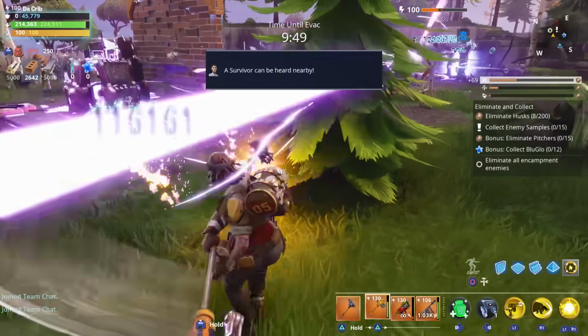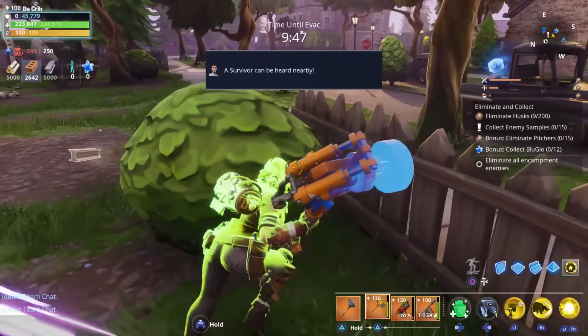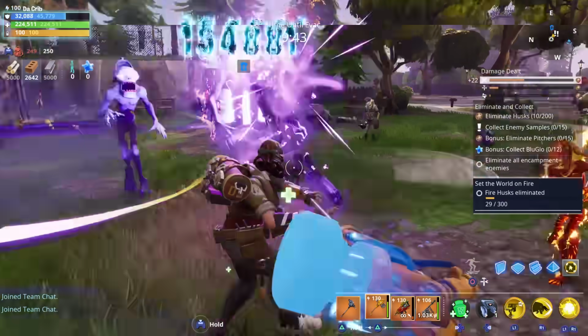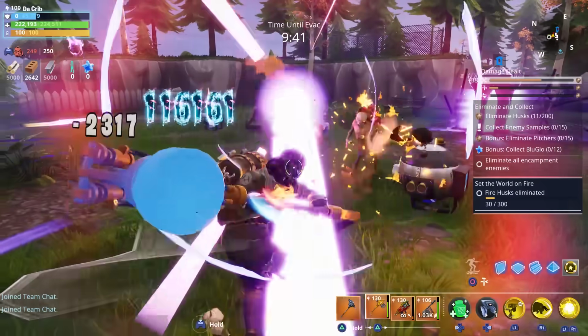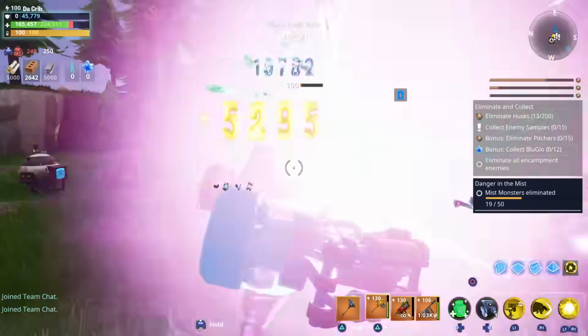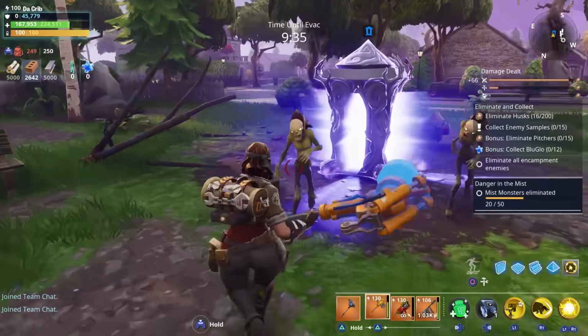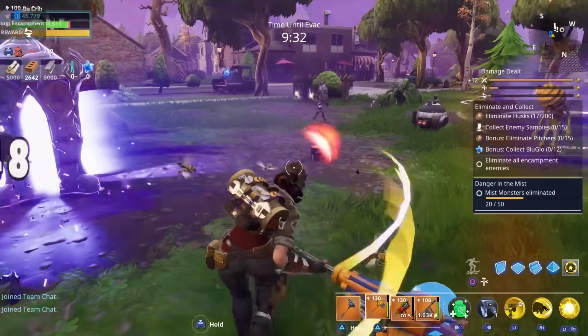Alright, so I have tried this mission quite a few times today already. And normally what I do as soon as I spawn in is I'll look at my minimap to see if there's any groups of husk nearby. And I'll also look for encampments, because you can get a lot of husk to spawn in from there as well.